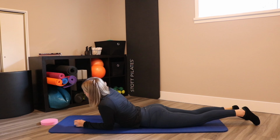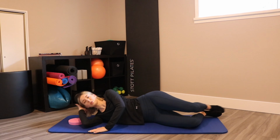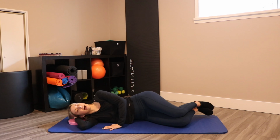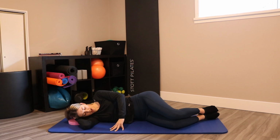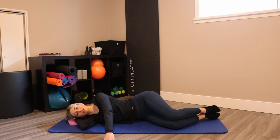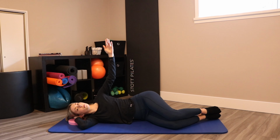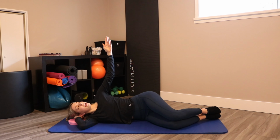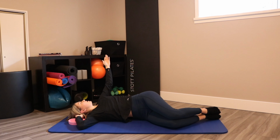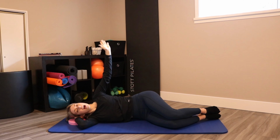Another exercise that I'll show you here, you can use your head pad on the ground or hand underneath your head. This is side lying. This is a spinal rotation. I have my knees stacked right up on top of each other. I have one hand on the ground underneath me. I inhale as I reach up towards the ceiling. I find a neutral position for my shoulder blade. And then I exhale and I twist from the waist to open up out to the side. Inhale up towards the ceiling and then exhale down.